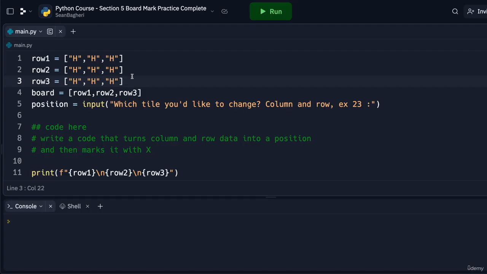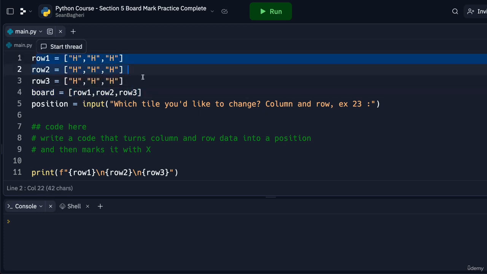What we're doing here is that you can imagine these rows 1, 2, 3 as an entire chess piece. So these are the rows. We've got the column and we've got the rows. The column here is top to bottom, and the row is left to right. We also have another list, which is a nested list. We have these lists right here, and then a nested list which includes all the rows.